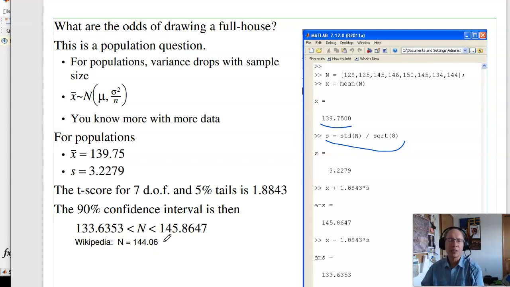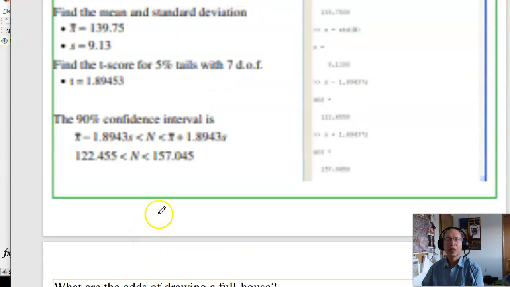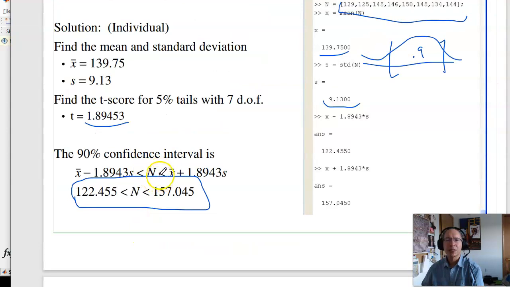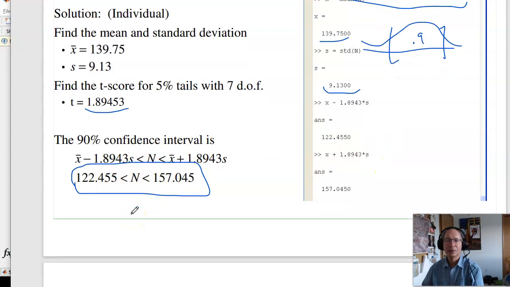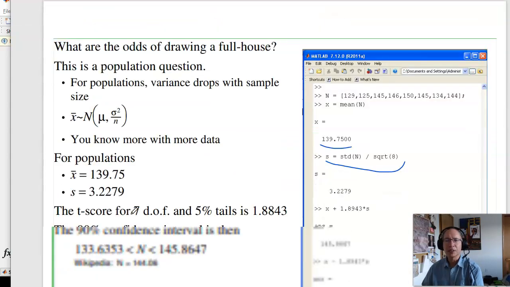That's useful in industry. If I want to know what's coming off the assembly line, what's the actual average, this is the population. For everything coming off the assembly line, this is the population's average. If I want to know individuals, each one that comes off the line, how much is it going to vary, I don't divide by the square root of the sample size. And I get this. That's useful information to know in industry.